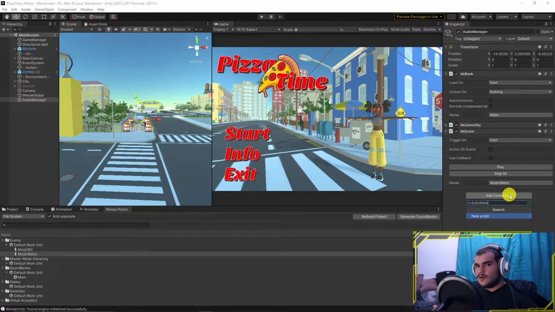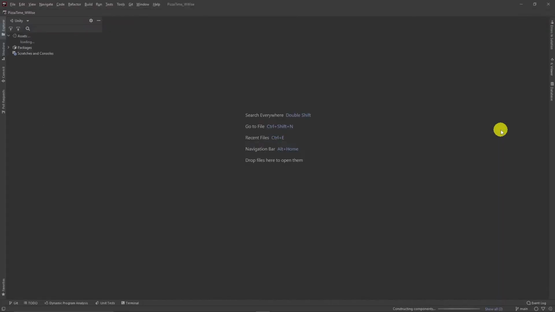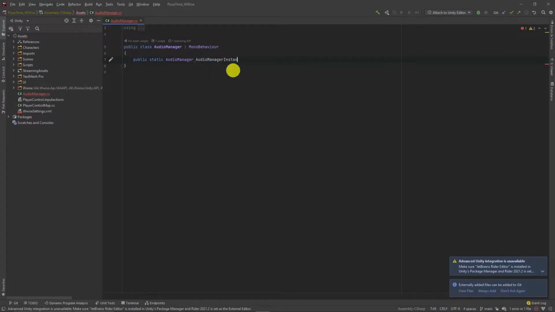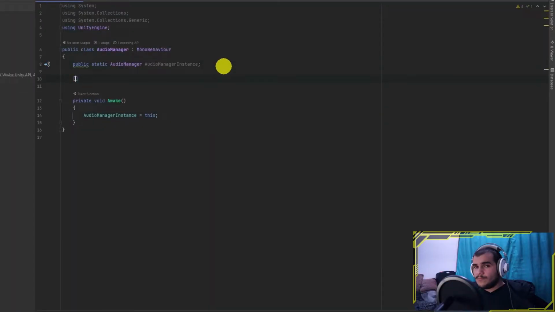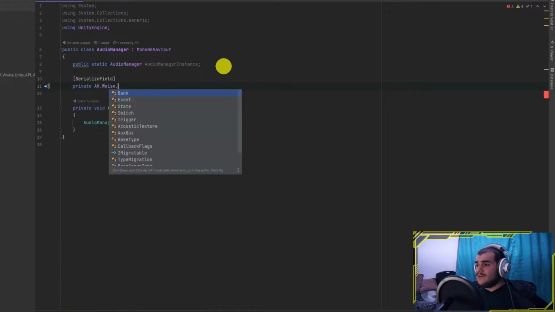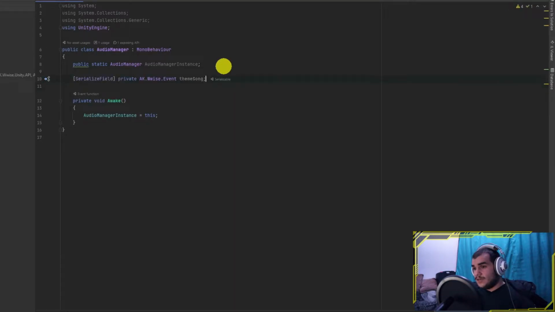So let's go into the Audio Manager object and create a script named Audio Manager, and remove the AkEvent from the object. There are two forms of executing events, and I'll start with the most logical one for me. Create a Wwise event variable. This is the reflection of what an event is for Wwise. By adding that, we can choose an event we want to post.